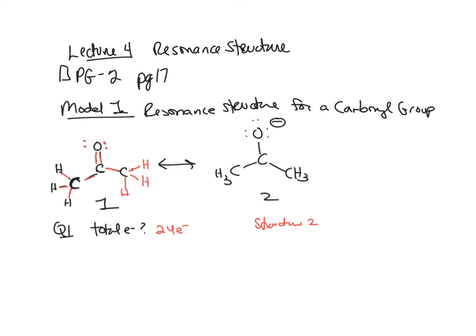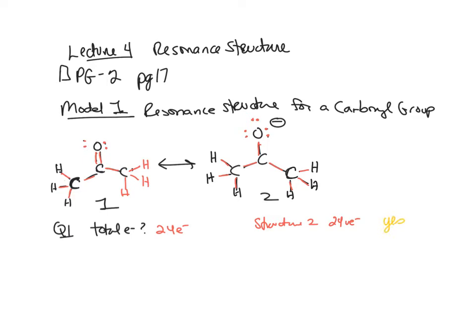Okay, so in structure 2, we'll also draw these out. Now remember, when you're dealing with organic chemistry, how you draw out your Lewis structure will help you in your problem solving. So keep in mind, organic chemistry is a science class, so there is problem solving. If you have to redraw them, then you redraw them. They want the total number of valence electrons. 1, 2, 3, 4, 5, 6, 7, 8, 9, 10, 11, 12, 13, 14, 15, 16, 17, 18, 19, 20, 21, 22, 23, 24. So 24 valence electrons. Is the total number of electrons in each structure the same? Yes.